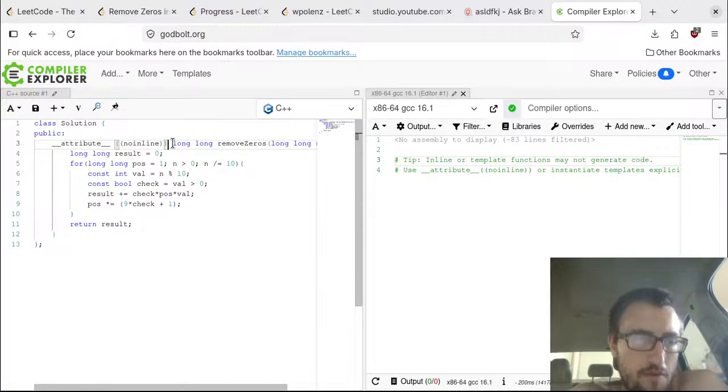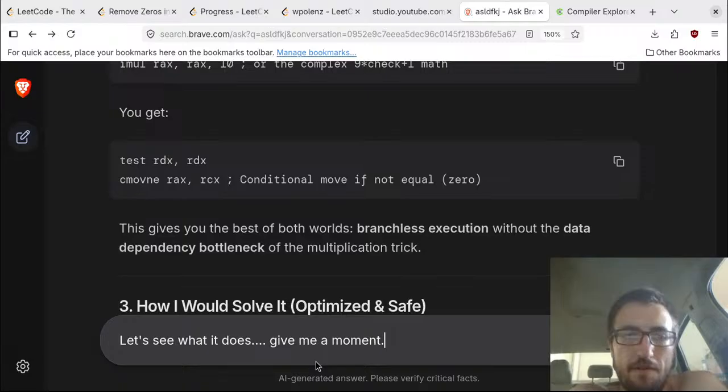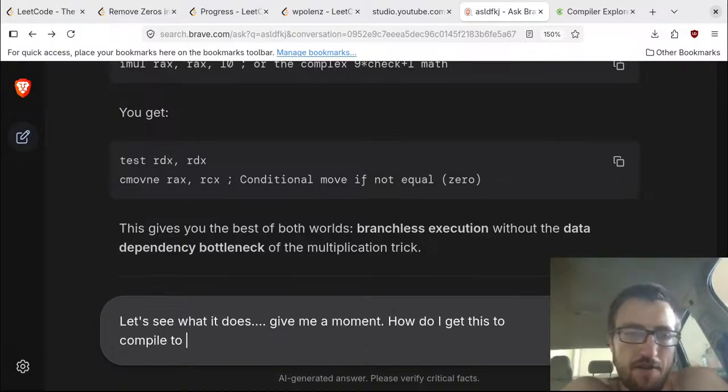I'm not sure where that goes. I have to ask. How do I get this compiled to assembly in Godbolt?